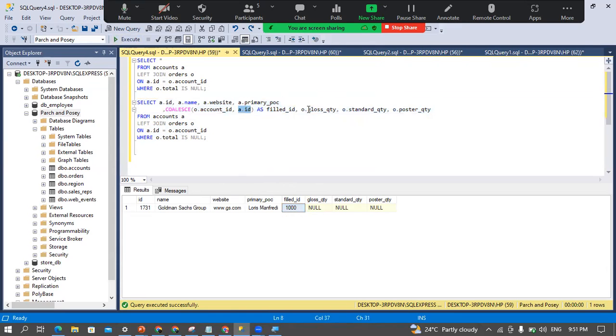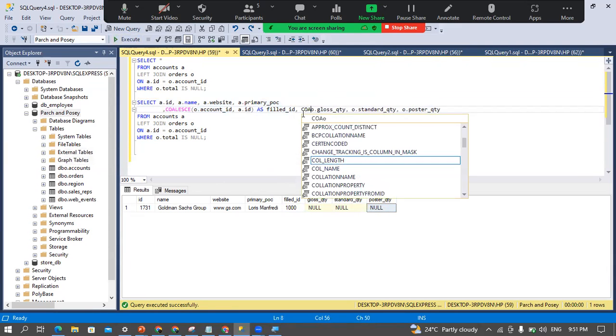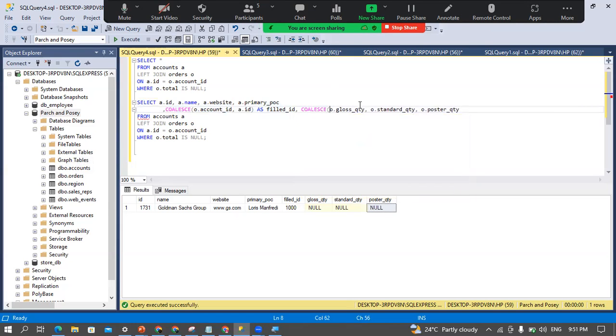So the same drill, all these quantities, they're all null. I can say instead of being null, replace them with 0. So I'll come on here and say Coalesce quantity, instead of being null, put a 0 there.